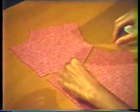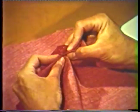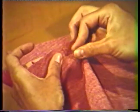Notice that the stitching line at the point of the V on the yoke piece was also transferred to the fabric from the pattern. Pin the right sides of the two pieces together with a stitched corner facing you. Make sure that the markings for the location of the corner match.